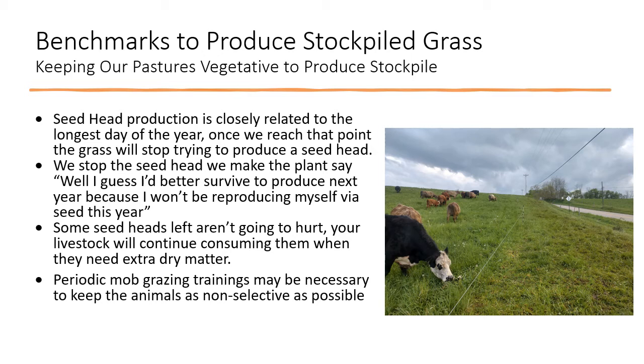At that point, if we stop the seed head from coming, the grass plant kind of says, well, I guess I better survive until the next season because I'm not going to be reproducing myself to seed this year. And that's what we really want. We want that grass plant to say, hey, I didn't need to make a seed head. I'm not in any danger of dying here. I can just continue to grow and reproduce through rhizomes or through additional plant growth instead of having to reproduce myself with seed. Again, some seed heads left aren't going to hurt. Your livestock will consume them as dry matter later.